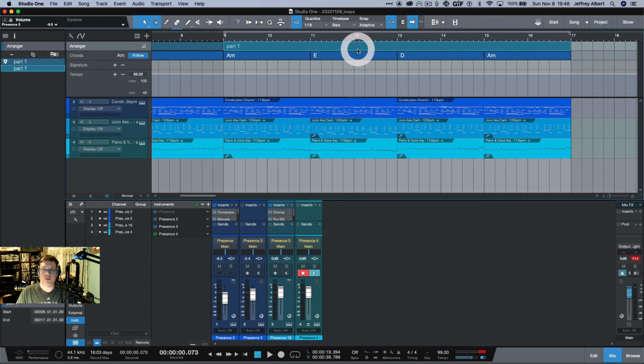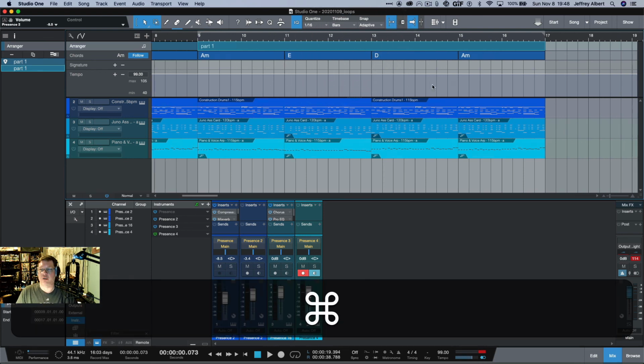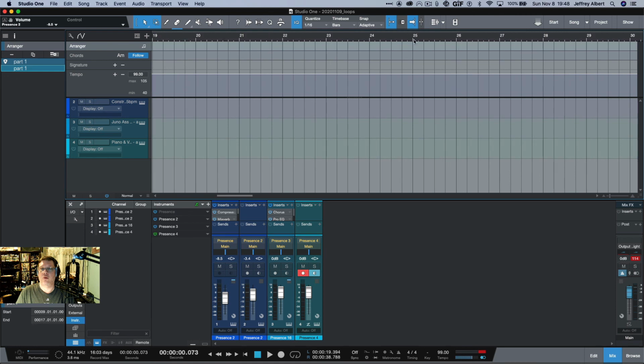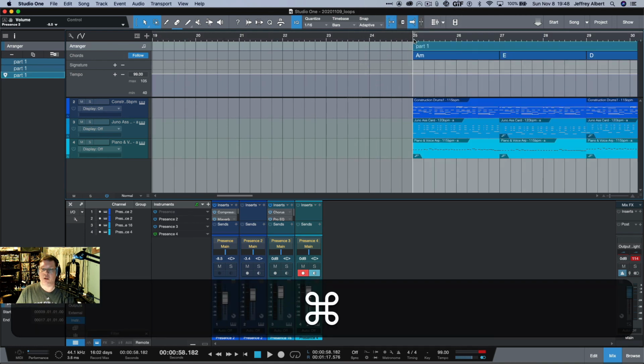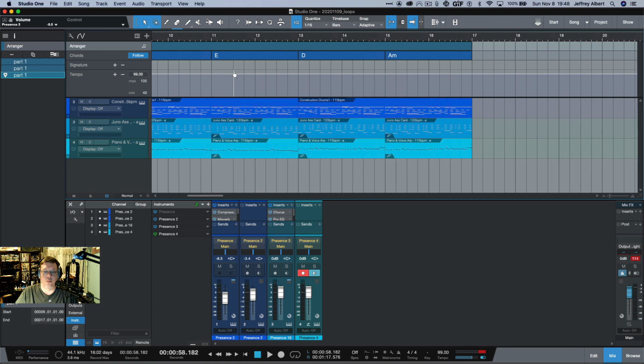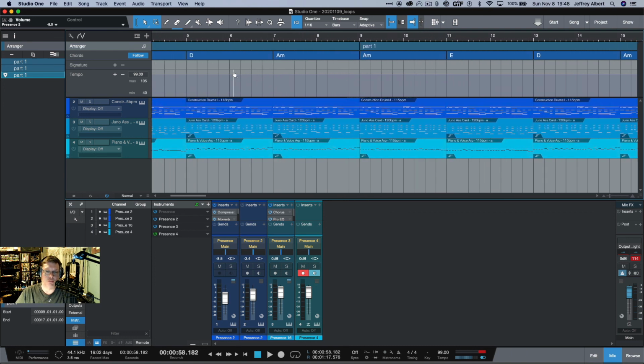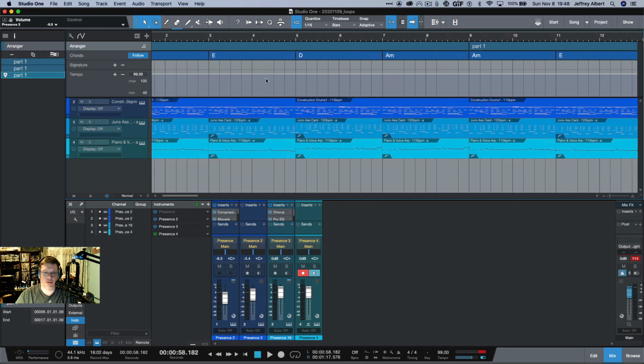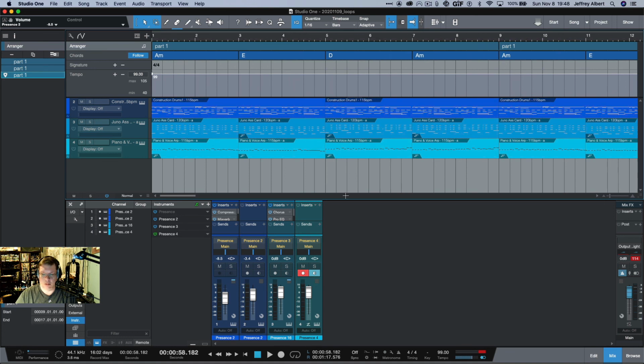I can also select part 1 and copy it and come to bar 25 and paste it, and it puts the whole thing. So this arranger track's really cool in terms of letting you move whole parts of the tune. So if you have a verse and a chorus, you can repeat the verses or add the chorus or do whatever. So that's a quick look at how this works with the loops and the MIDI. And so your assignment for this week is to explore this and make something cool.